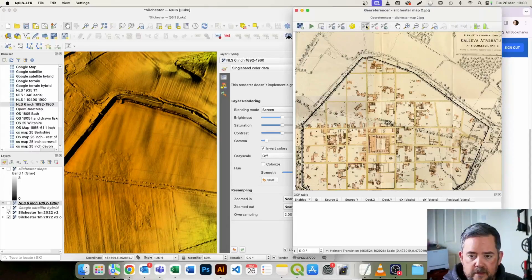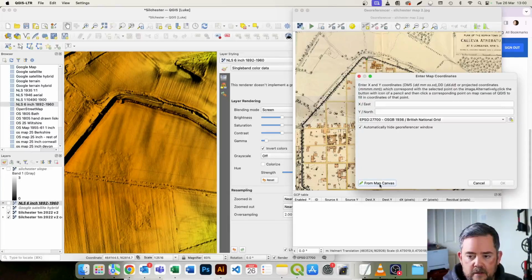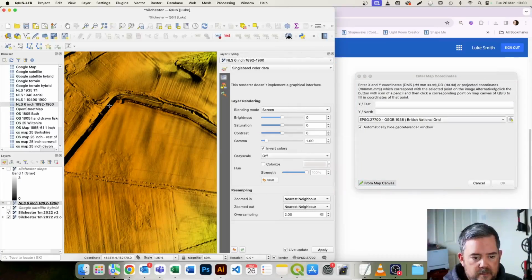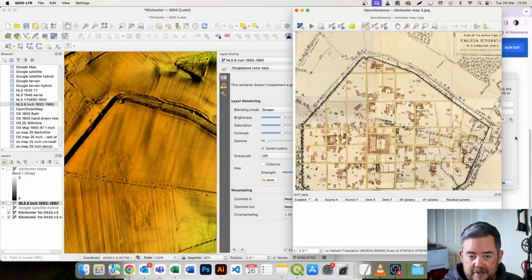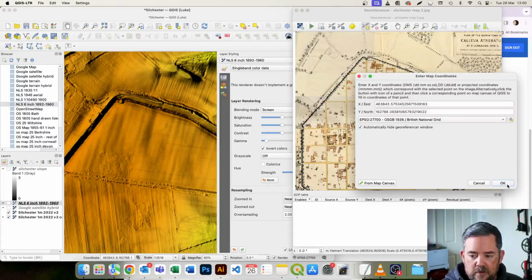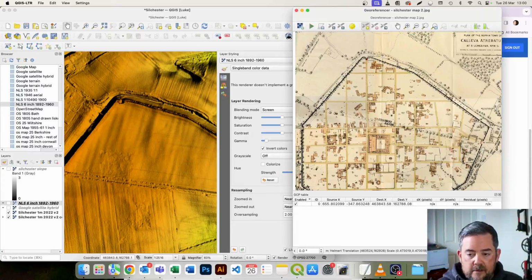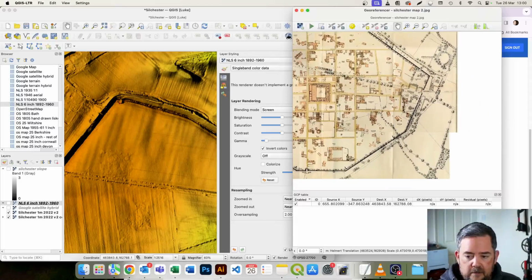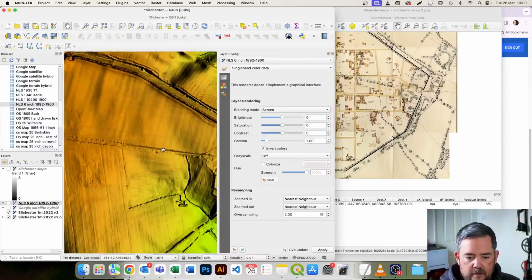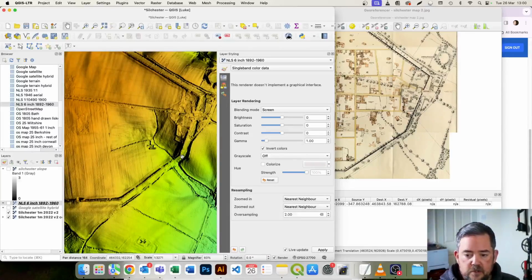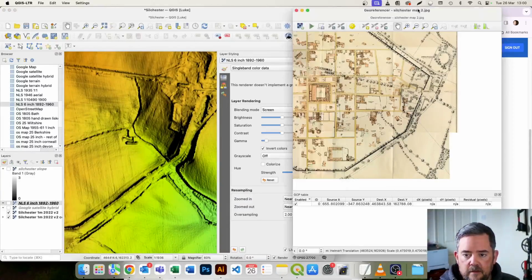With the add point tool selected, we're going to click once on there. Then we're going to select from map canvas and click the corresponding point here. Again, it's doing that weird Mac thing, so just make sure you OK that. It should be fine on a Windows PC. Then I'm going to select the hand, scroll down, and choose this little kink here. You can still zoom in and zoom out while you're here.